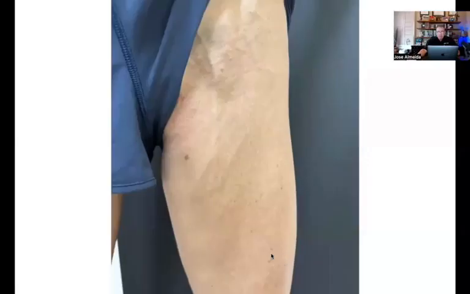So let me show you what we did. I'm going to share the screen here. All right, here we go. So this is what I'm talking about. The saphenous vein here is visible, the upper thigh. This is the posterior thigh circumflex vein. The great saphenous vein in the thigh is not visible. All right, so we're going to remove this and laser this. We'll just ligate this and let it fall back in.